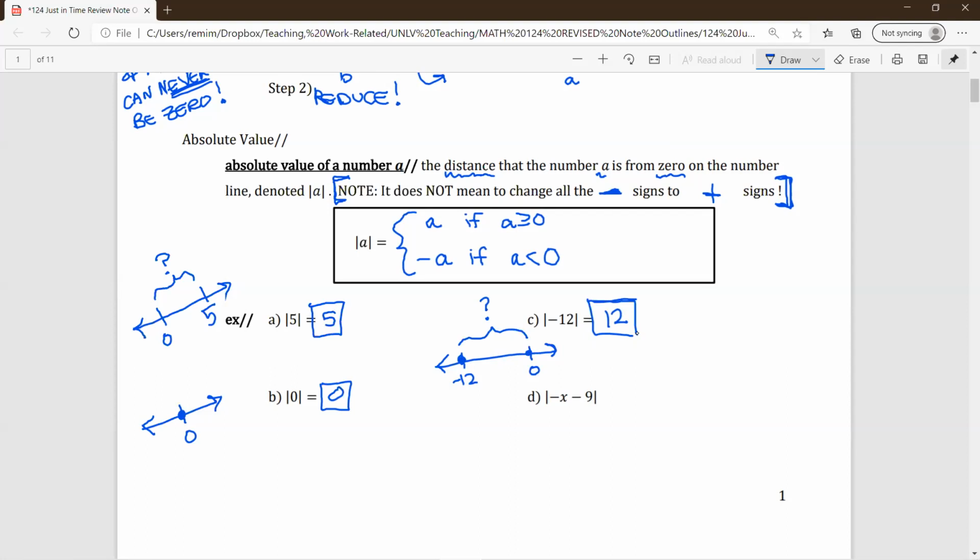And then part D, I'm not going to actually answer this particular one. The reason I put part D in here is more to show an example of what not to do. A lot of people make a mistake. They see something like this and they do something, and I'm just going to write basically don't do that. So this does not equal x plus 9. And that kind of ties into the note that I put above, which is a lot of people just see the minus signs and they're like, oh, I'm just going to make all the minus signs plus, but that's not what you should do here. And so for part D, I'm going to leave it at that. We will get into something like that later on in this semester. But that's all we need to know at the moment.